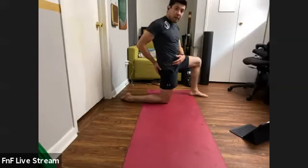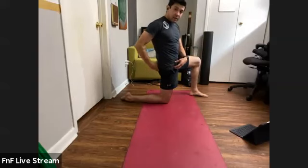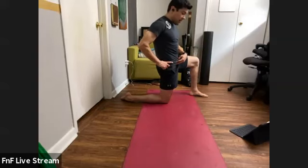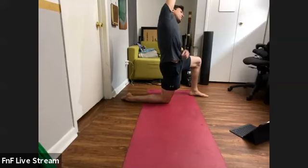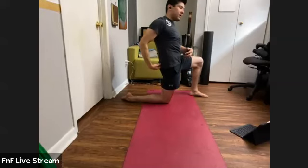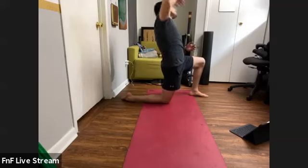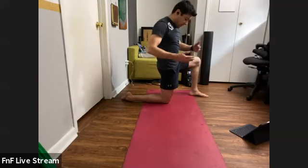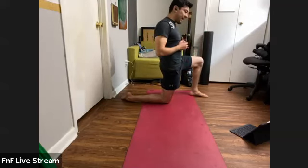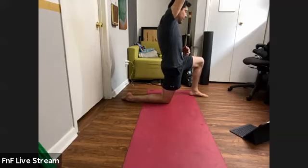From here, the glute from my trailing leg, or my downward leg, is turned on. So this stabilizes my lower lumbar spine. I'm gonna drive my hips forward. And then from here, I'm gonna reach over to add a little bit extra stretch if I need it. But again, glute stays on, stabilize the low spine so that I don't do things like this, which hurts and compresses my low spine and takes away from my hip flexor. So butt turns on, drive the hip forward. If I need extra rotation, I can take that same side arm, put it over my head and then rotate away. And that creates more tension through the hip flexor. But that's really my goal.